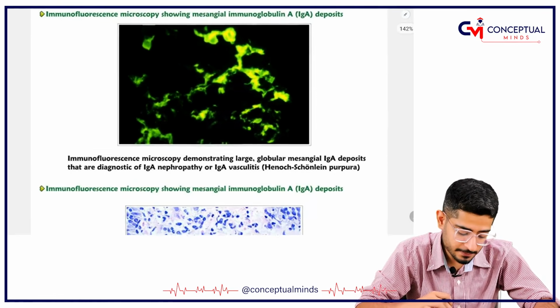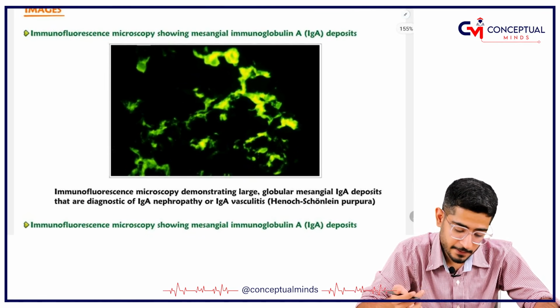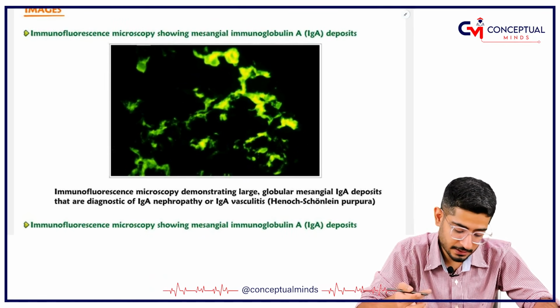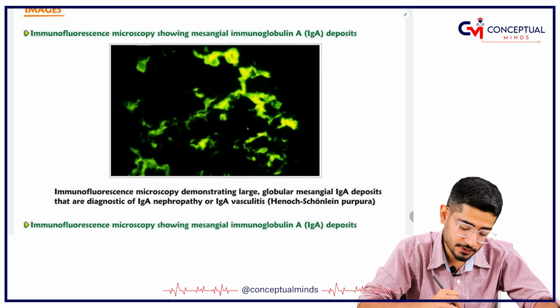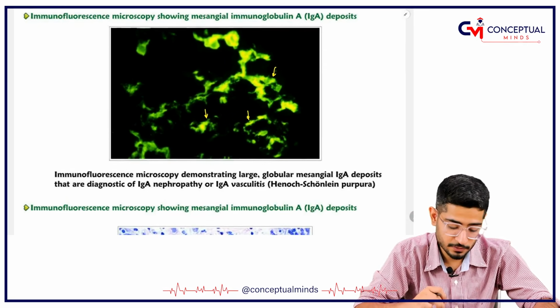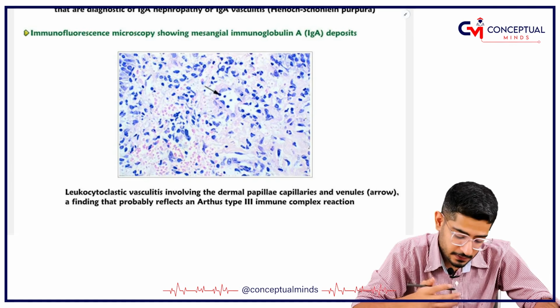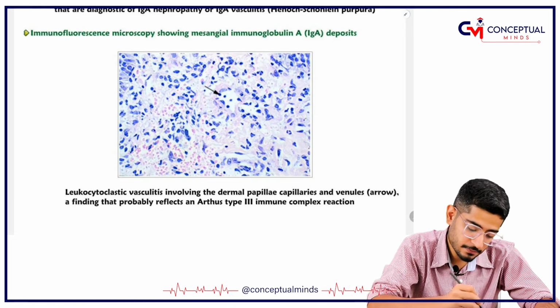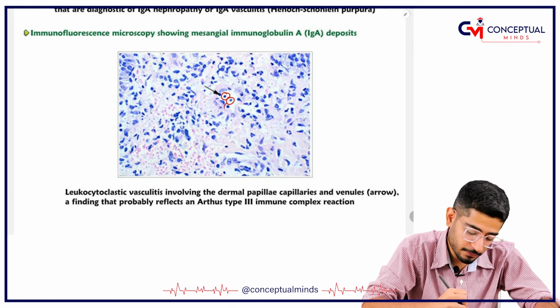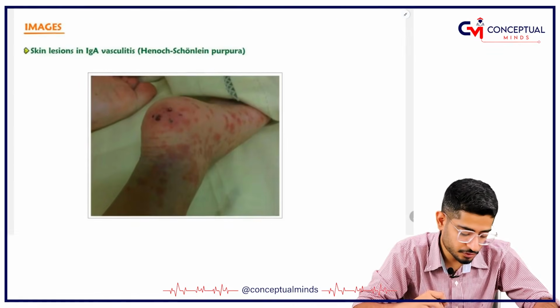This is a kidney biopsy, and can you see that there are IgA depositions? So these are actually the depositions in the mesangium. In the mesangium there are depositions in IgA nephropathy. This is also IgA depositions actually, but not important for the UG level. I was supposed to show, so I've shown you.